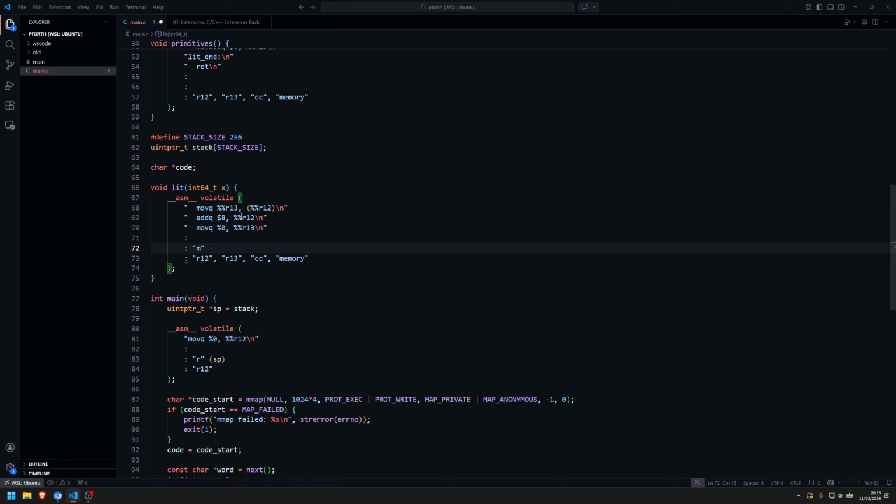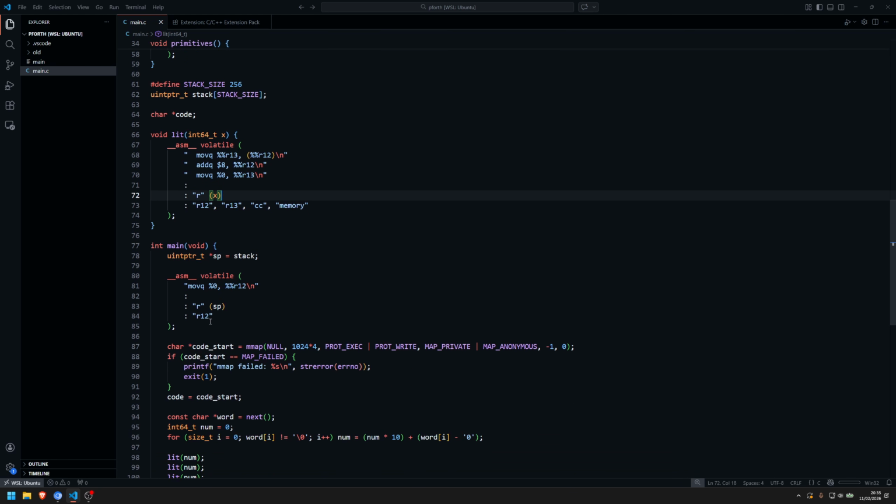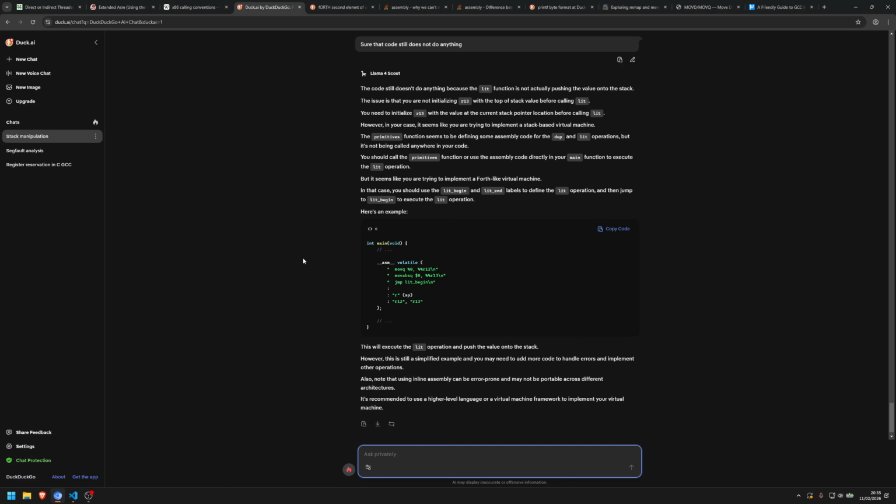So let's use R, because I know that this R works, so at least that. Okay, yeah, it was working on the previous video, so it needs to work now. You're not initializing R13 with the top of the stack value before calling init. What has that to do with anything?